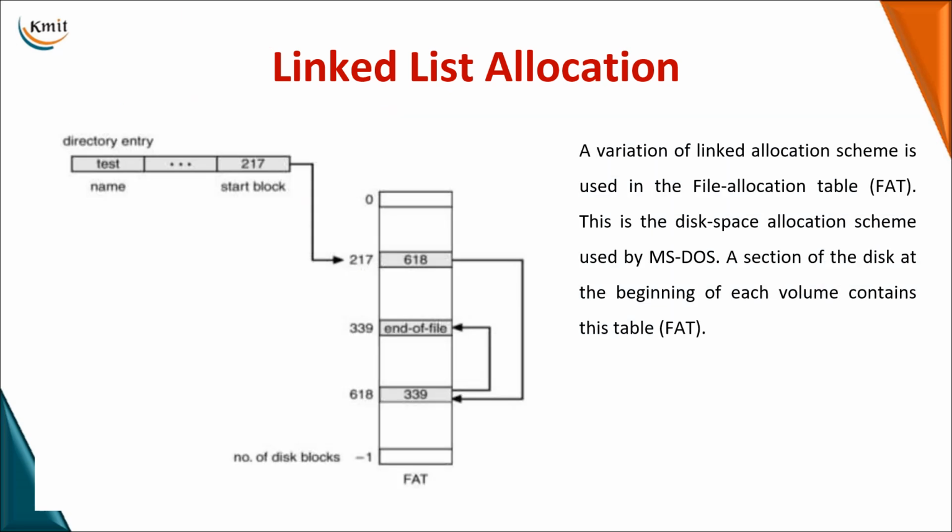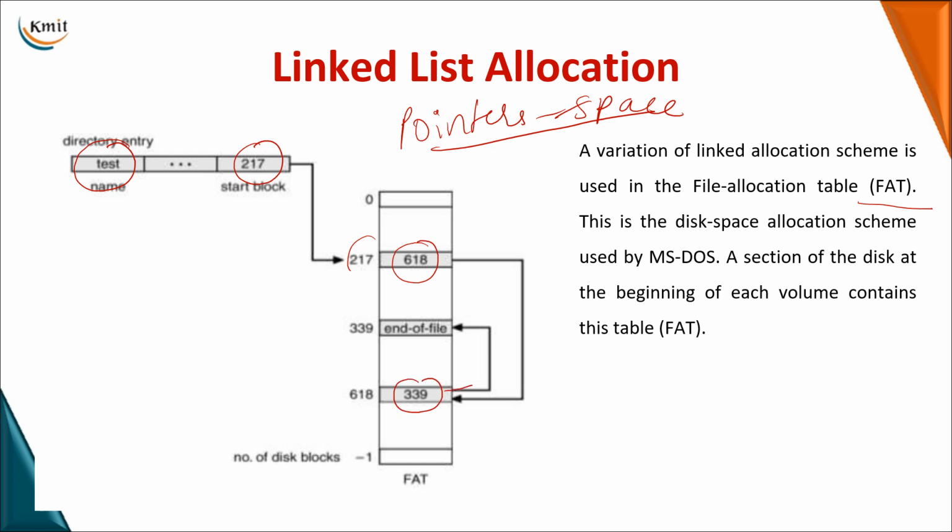Now, a variation of this linked list allocation is called FAT, which is nothing but file allocation table. As we said, for storing the pointers data, you require extra space. To overcome that problem, a new technique was developed where in the directory entry, you just write the name of the file and indicate the starting block number. This starting block number will point to that particular block, and this block in turn contains the address of the next block. So you go on to that block, and this contains the address of the next block, and when you finish traversing, that is the end of the file. So instead of storing the starting block number and ending block number, you only maintain the starting block number and you can traverse to all the blocks of the file.